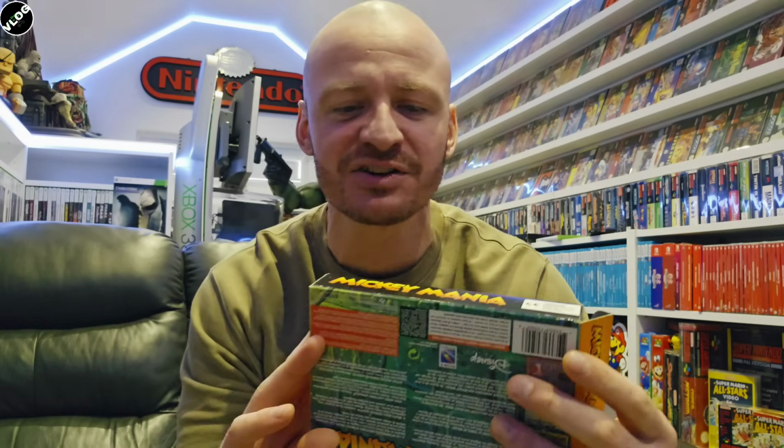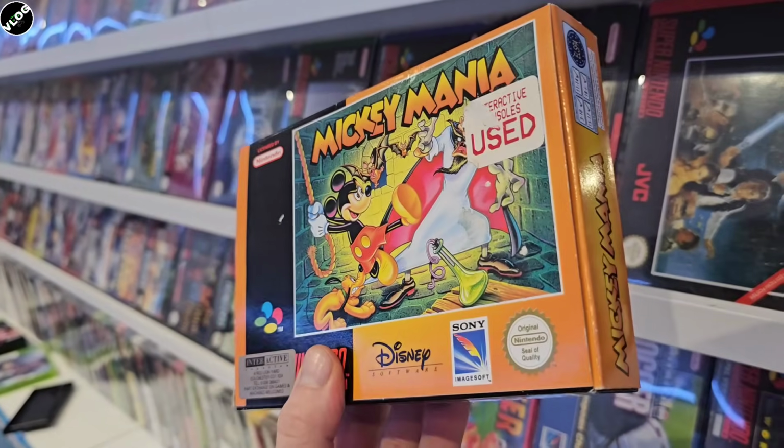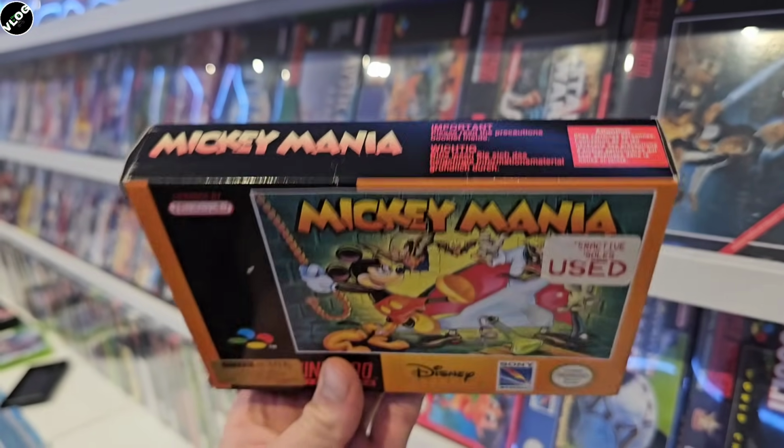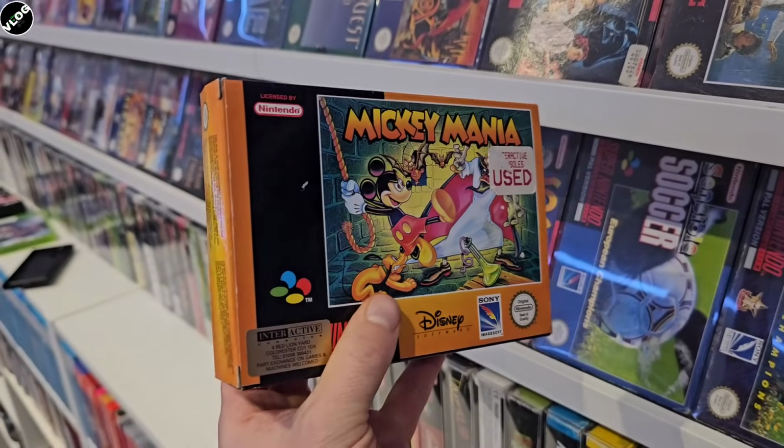If I was trying to find a negative, maybe very slight sun fading on this side, if you compare it to that side. But yeah, that's a CEX Lottery win, even though it was coming with the manual. Can't ask for much more than that. So yeah, really happy with that. I've got a nice essential, I've got a SNES game. What a way to start what is going to be a very busy week.